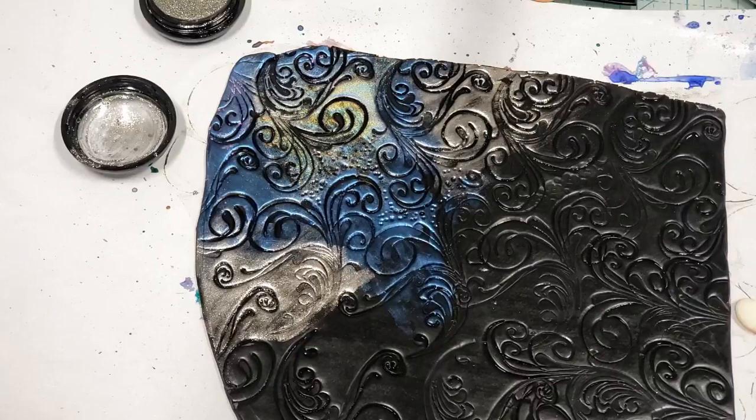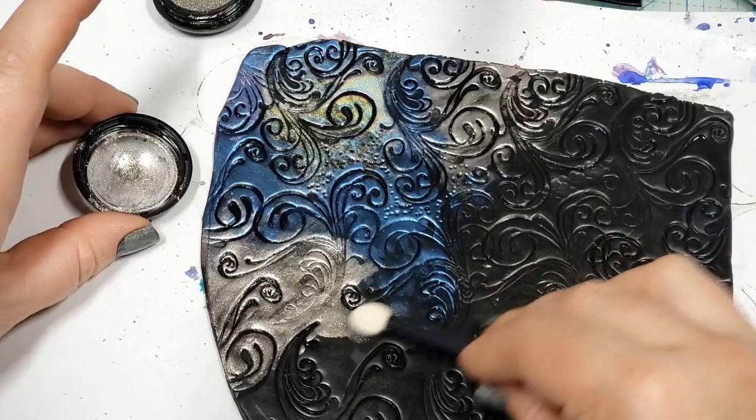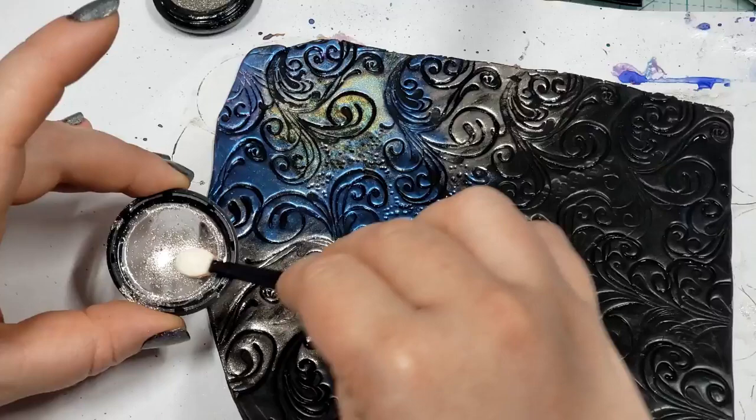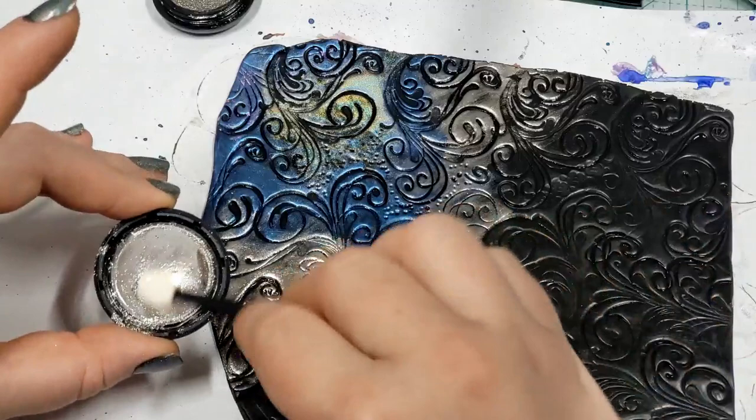And so now let's see how this, yes, we're getting a much cleaner result now. Because you can see the liquid isn't carrying the pigment down into all of our little nooks and crannies and crevices.